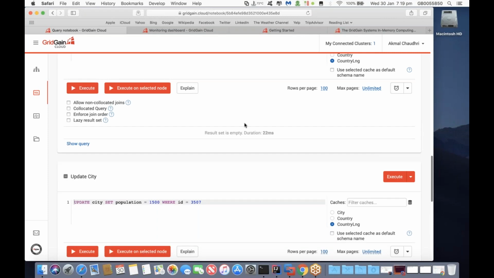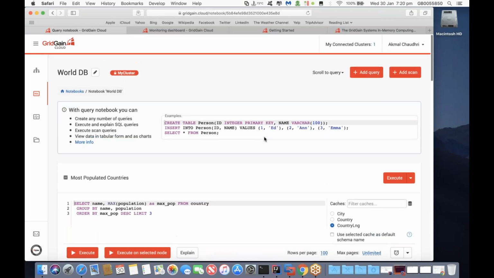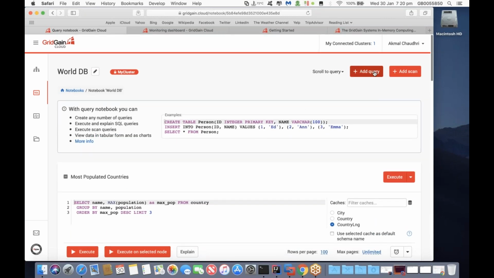Okay, so there we go. So it says result set is empty. So it executed the query but couldn't return back anything for us because that city has now been deleted from our database. Okay, so you have the opportunity, again, to experiment with this. There are options at the top here, add query, for example, and you can add additional sections within here, formulate additional SQL queries to do some analytics, to look at the values, modify them as you want to do them. And again, don't be afraid, if it's a destructive operation, no problem. You can go back to the cluster, reload the data again, and that will return you back to a known state, okay?